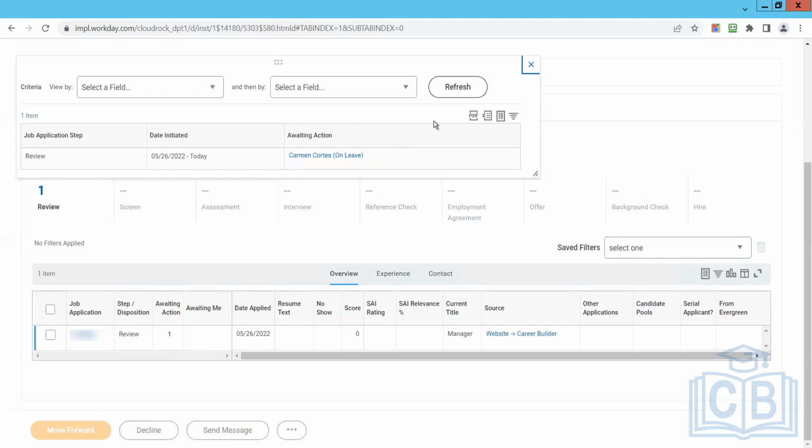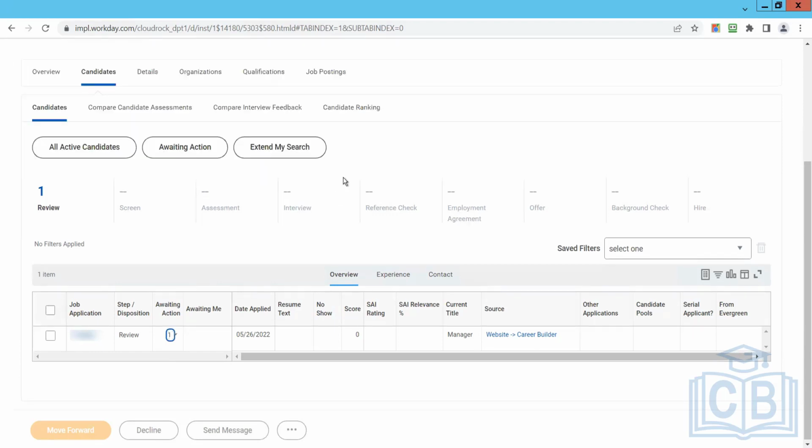Recruiter. It is going to this person, Carmen Cortez. And how is Carmen Cortez coming? It is coming from the job application BP security group, which will be tagged directly from the supervisory organization. All the role assignment is done at the supervisory organization generally.